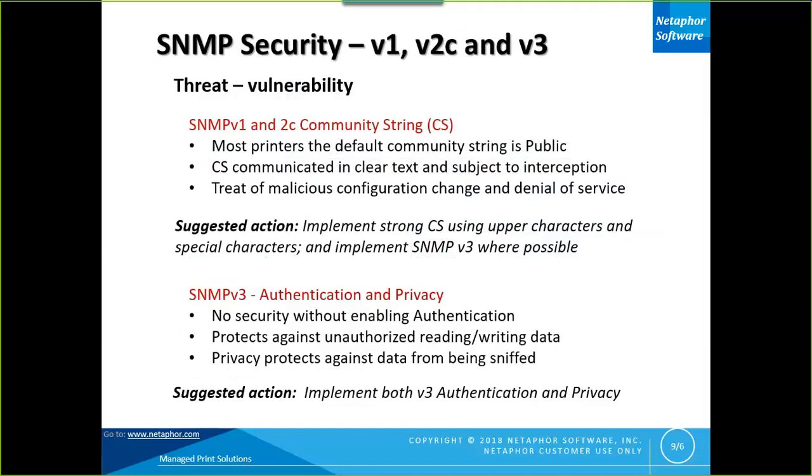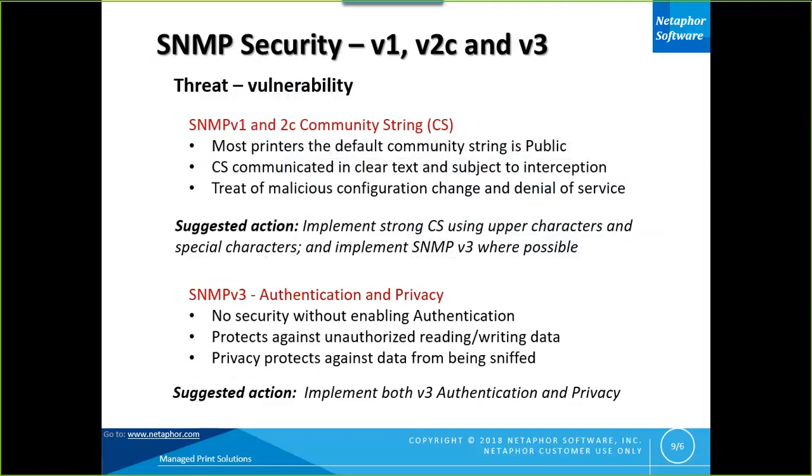SNMP version 3 provides the highest level of security in two areas. The device is talking to an application, so the application needs to be authenticated. The device knows that this is the application, and whatever communication is between those two is scrambled and encrypted, and that's the privacy.